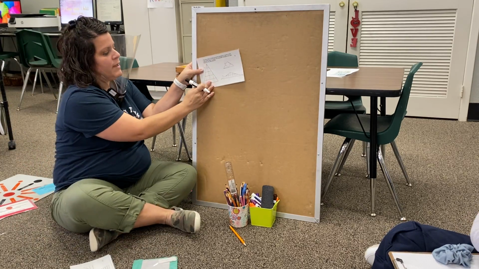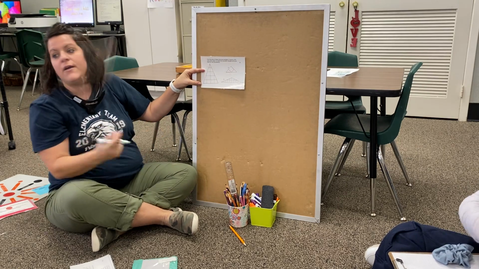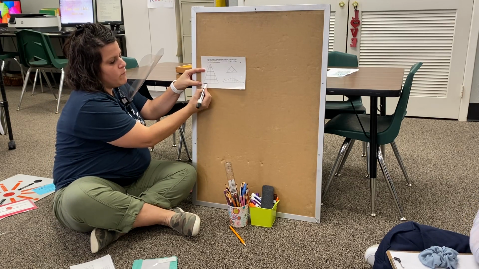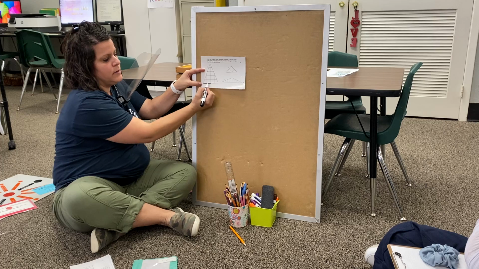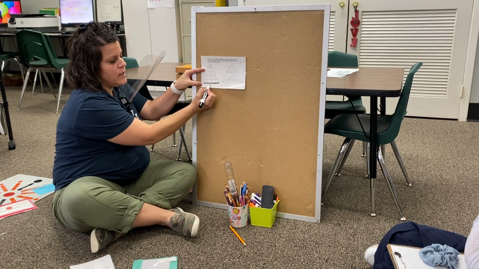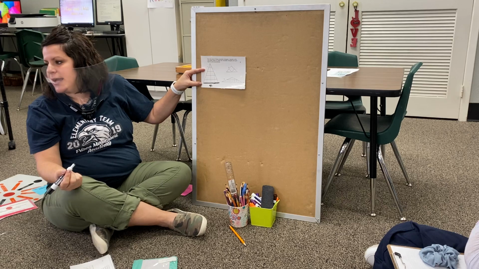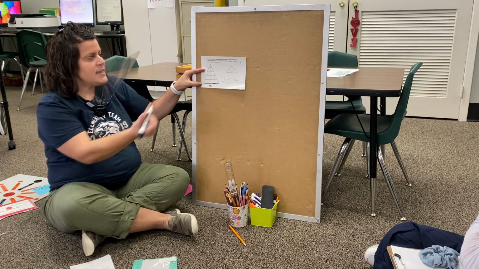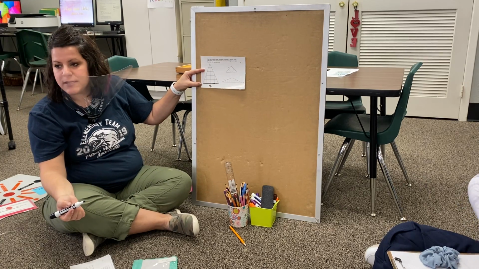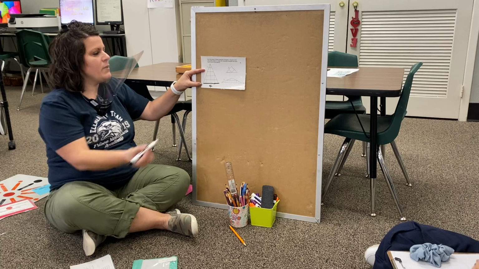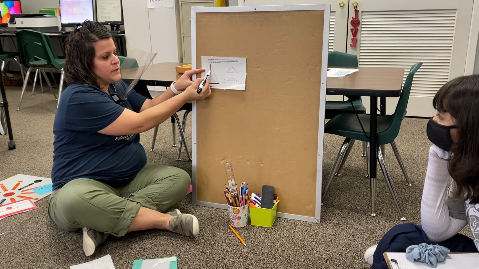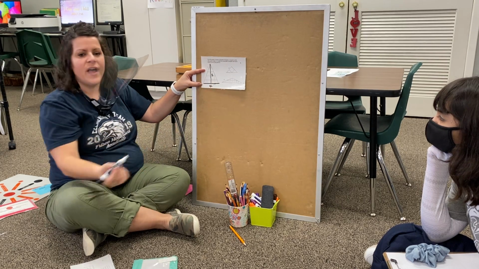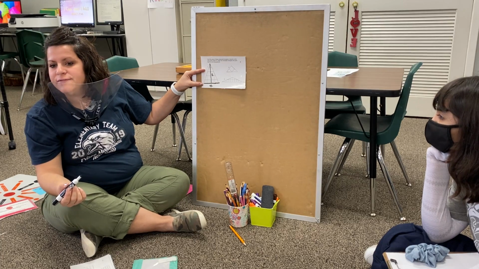So starting at one point and going to the other point on the bottom for the base, we are going to count the squares. 1, 2, 3, 4. So the base of this triangle is 4, okay? Now to find the height, I need to go from the tallest point of the triangle, okay? And we're going to go straight down. 1, 2, 3, 4, 5. So the height of this triangle is 5.